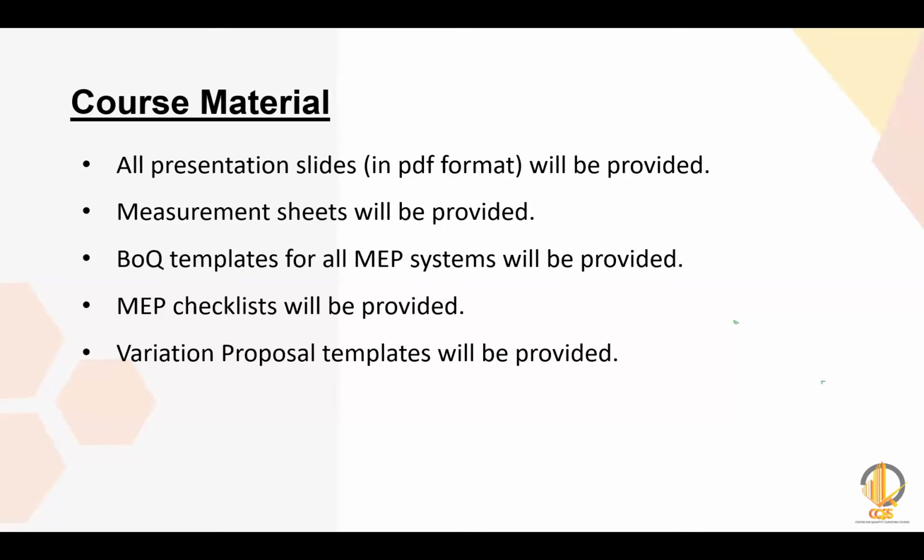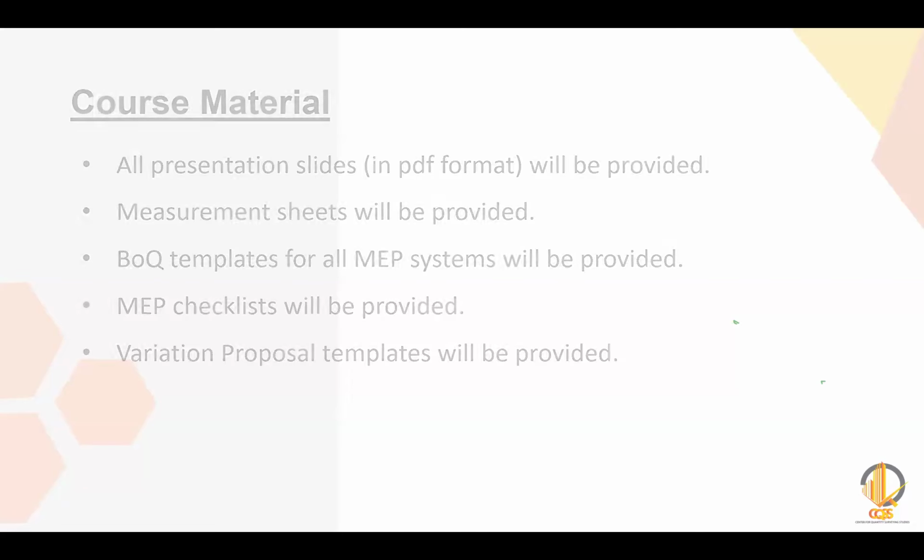So we will have to get to know what the components and equipment are, what things are to be picked and quantified and put in as per the POMI standard. All the templates I'll be providing for you. MEP checklists, as I already mentioned, those things for QA, QC procedures and all will be provided to you. Variation proposal template, as I told you, will be provided to you. Okay. Right, let's move forward.